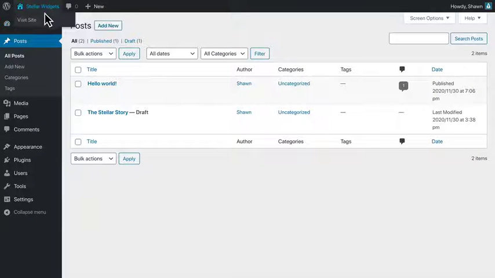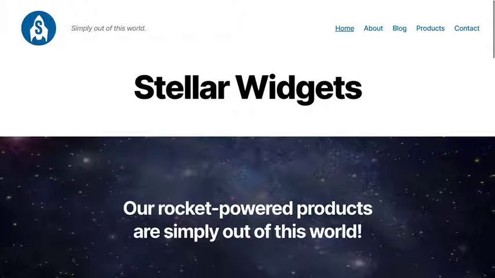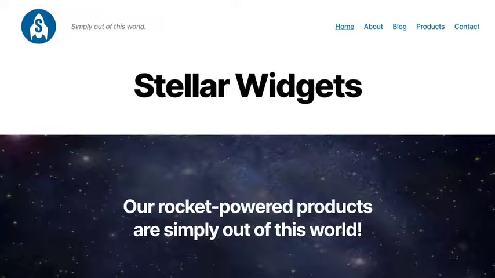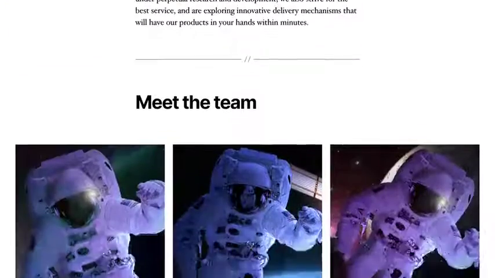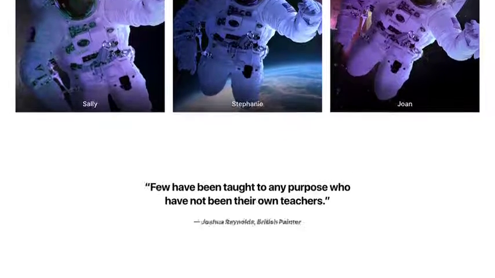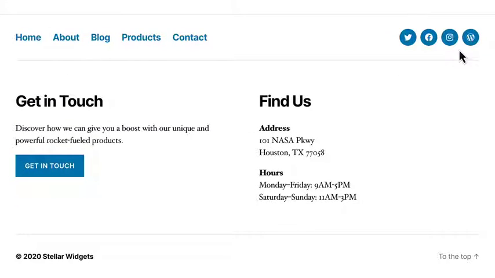To do that, let's take a look at the public view of the example website we'll be creating throughout the remainder of this course. Now this site uses one of the default themes included in WordPress called 2020. At the top of the page is the header, which contains a logo and tagline, and on the right, a navigation menu. And as we scroll down the page, you'll see blocks of content containing text in various formats, images, buttons, and more. At the very bottom of the page, the footer area contains a couple of widgets. These blocks will appear at the bottom of every page in your site.